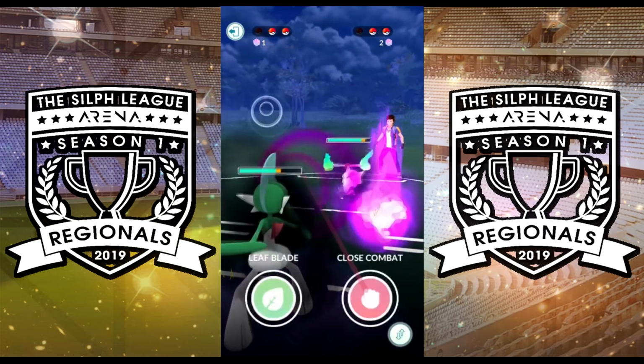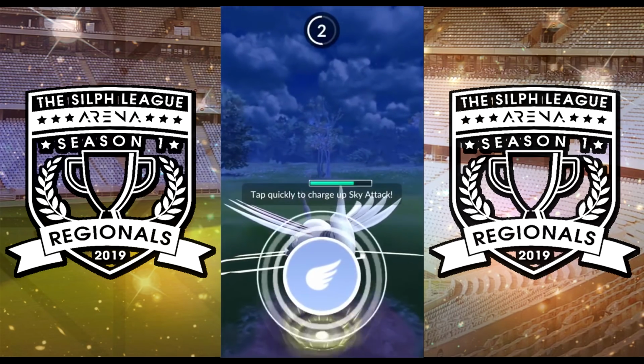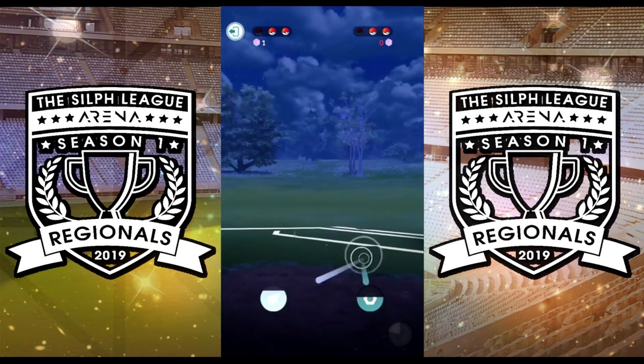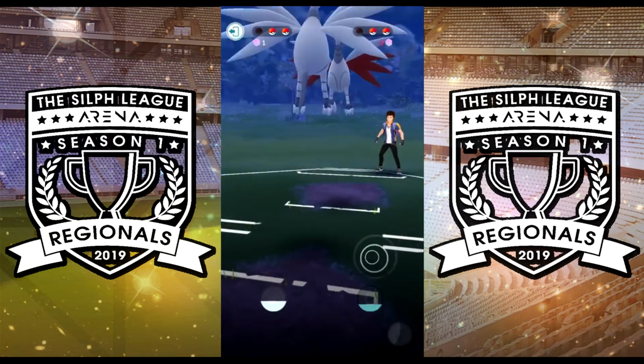So here he brings in an Alolan Marowak. So we're going to have to hit Leaf Blade here, even though it's going to be resisted. And we're going to bring out Skarmory after forcing that shield. And we're going to force a second shield there. And they bring in Skarmory. So that is exactly why they didn't switch out of the Bastiodon, because they didn't have a solid Bastiodon counter.